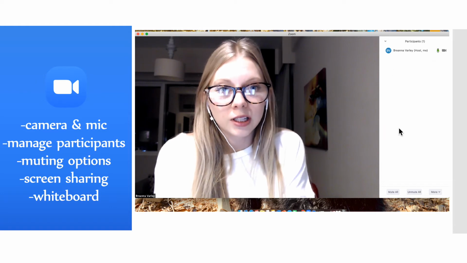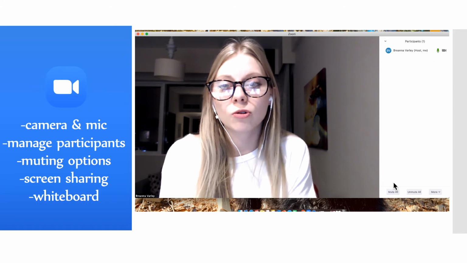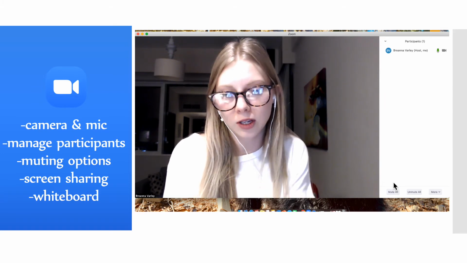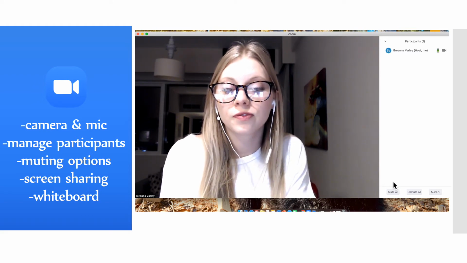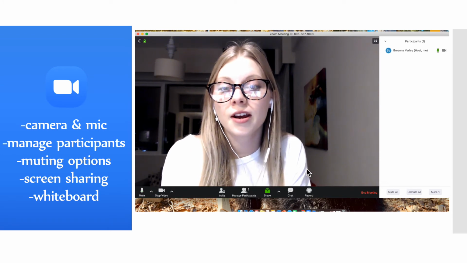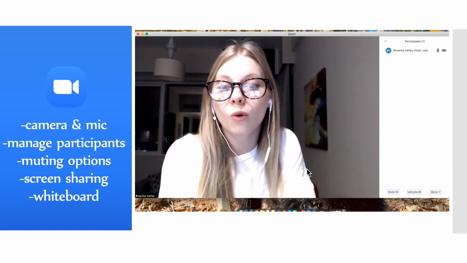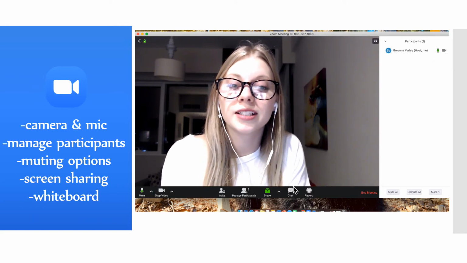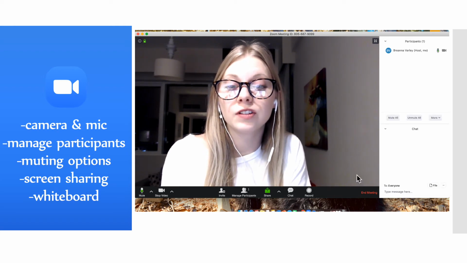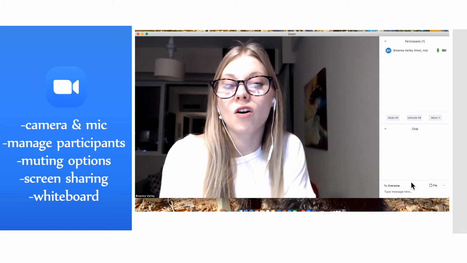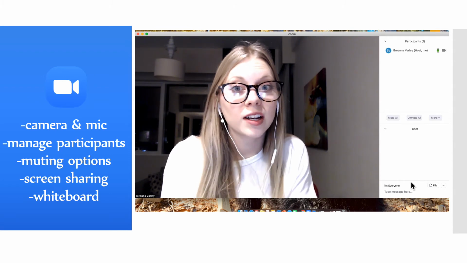All of your participants will be listed here on the right side. Down here you can mute everybody. If everybody is talking, or if you need to speak or you need to listen to someone speak, you mute all. If you have everybody muted, you can have them raise their hand. You can unmute them individually, or there is a chat option down here at the bottom, which I recommend using if students have questions and they are at the capable age of typing and know how to type semi-correctly.